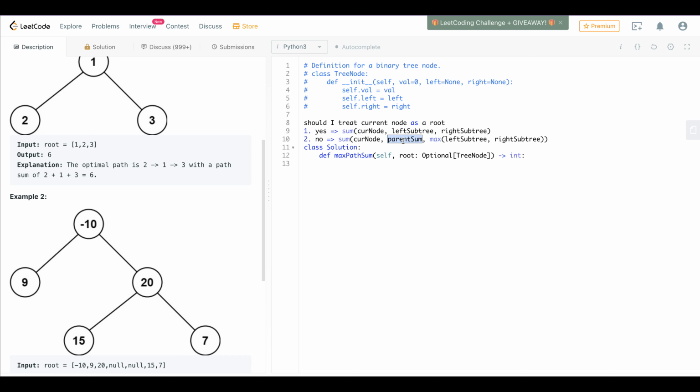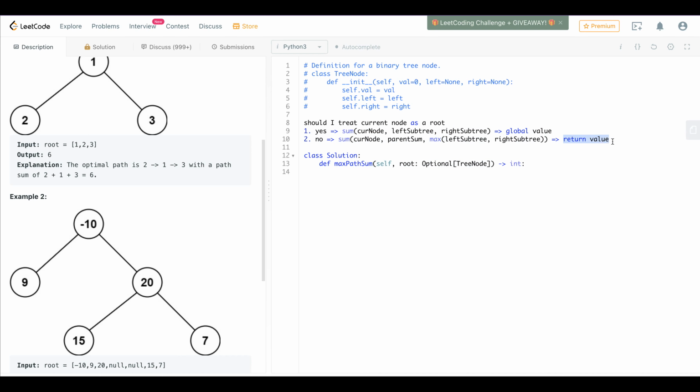I couldn't figure out a way to get this parent sum. So instead of thinking how to get the value from top down, I'm thinking the solution should be a bottom up approach. By bottom up, you want to return the value to the upper parent. So this decides your search algorithm's return value. But the max is a global thing. Every node is equal when everything is contained in themselves, so this should be a global value.